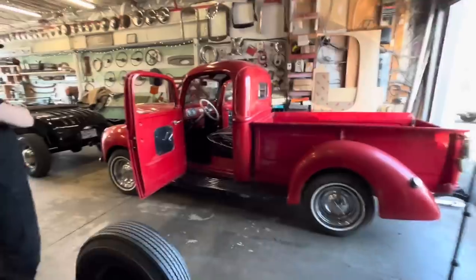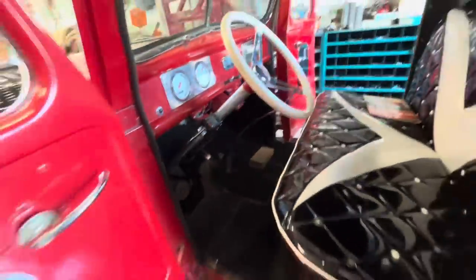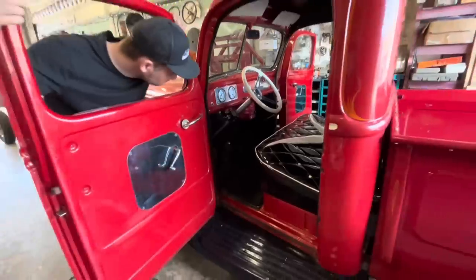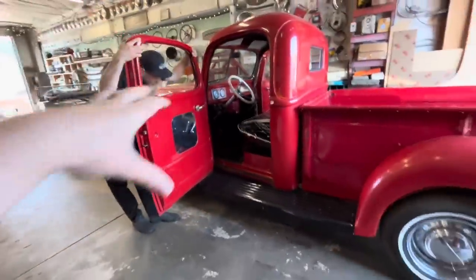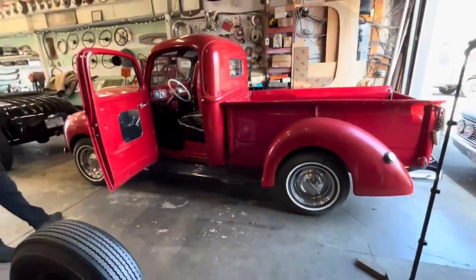Well Jim, I think one of the first things that we need to do is put the truck up in the air on jack stands and we'll start pulling the, maybe take this bench seat out, we'll take the carpet out. There should be a big open toe board in there so that we can get access to the transmission from the top and the drive shaft from the bottom.